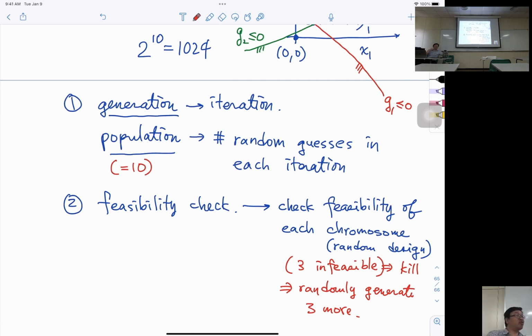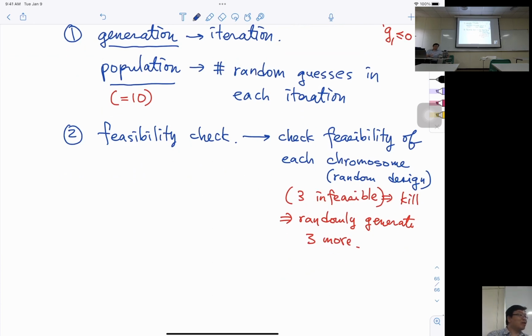Because usually in GA, you don't want your population to have infeasible points. You want to kill the bad kids. Keep the good kids. Okay? If a kid doesn't have arms, kill it, bang. If a kid has no eyes, kill. You need someone who looks like a person, okay? Something like that. Once you have 10 feasible points, or 10 feasible chromosomes in your population, what you can do next is to check the fitness value. This is the key of GA.